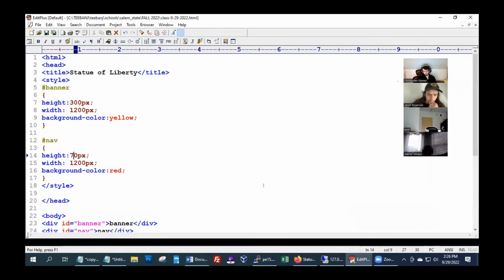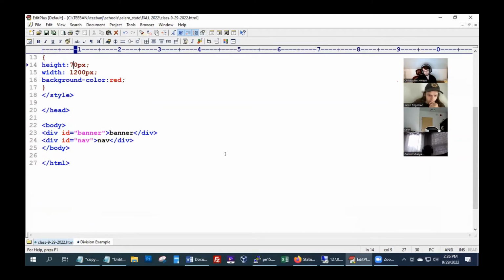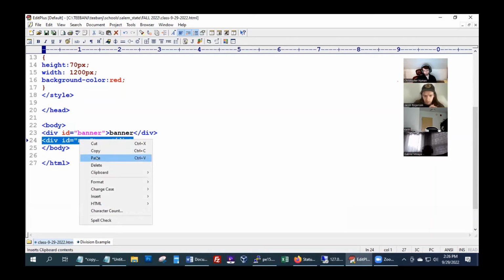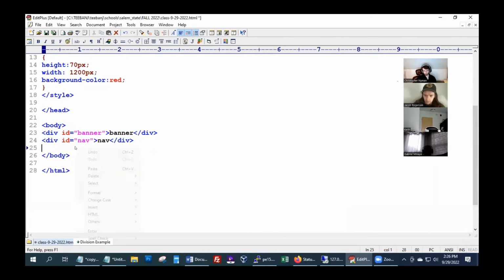So we go back into the code, and you just keep following the process. The same style. You need another div. So copy that, paste it down here, and we're going to call this left sidebar. You can call it any name. These names are not some technical names. You can call it pizza, you can call it Jupiter, whatever you want.